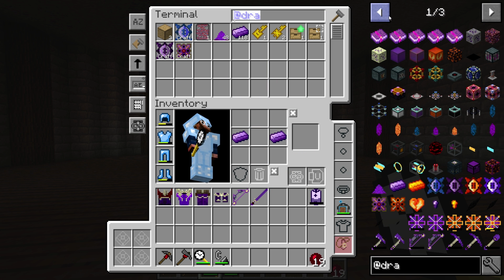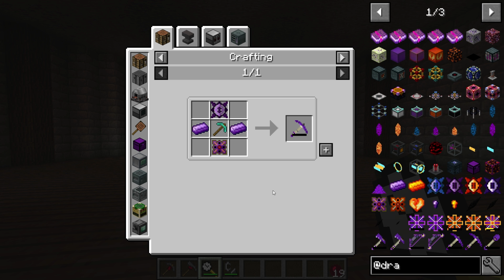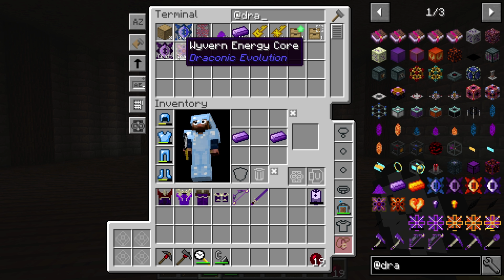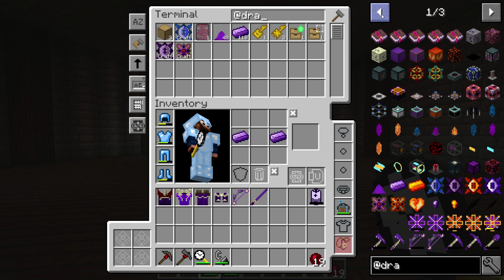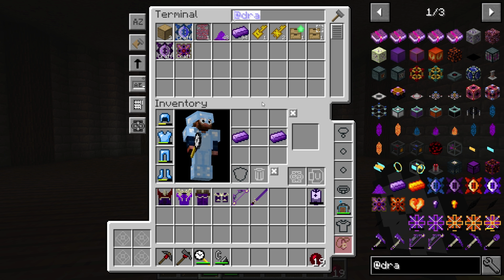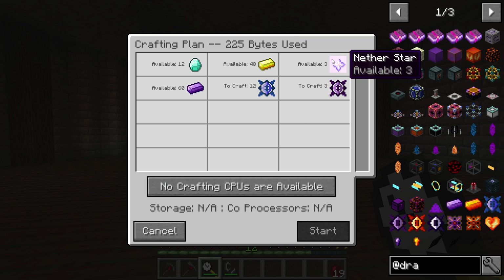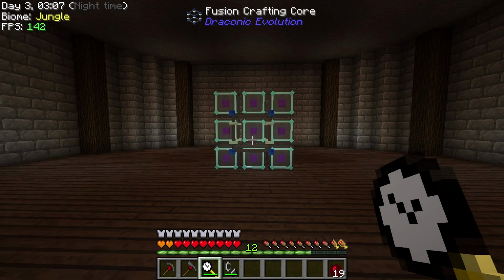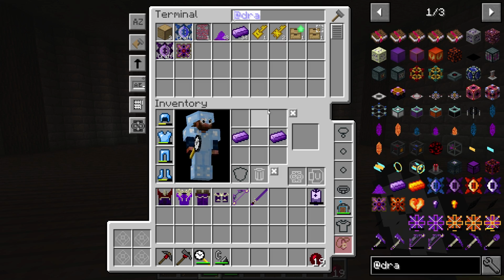I might as well make everything Draconic, like the axe of the wyvern, the pick of the wyvern. If we have the stuff to do it, might as well. So we need 1, 2, 3... That's all we need, right? 3 more of these. And then we'll actually need 3 of these as well, and we can do that once the CPU is available. Secondly, we can only do 1 craft at a time, because we only have 1 CPU right now.